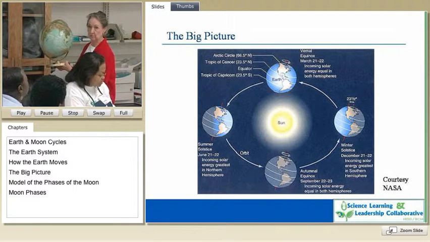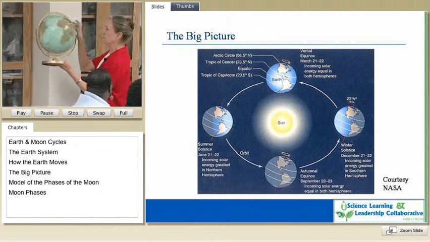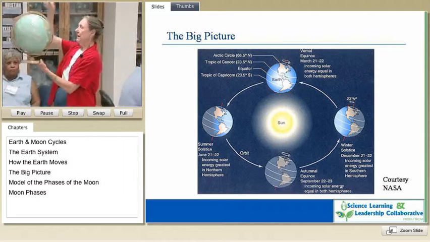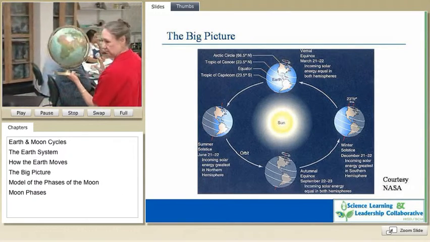1/4 of a year, okay? And as I keep the axis of rotation in the same position, and I keep going all the way around, I can't do it right now. Again, the axis is still pointing to the north. It's still rotating the same direction. We go all the way around, okay?